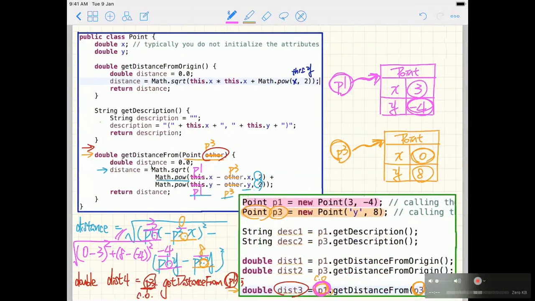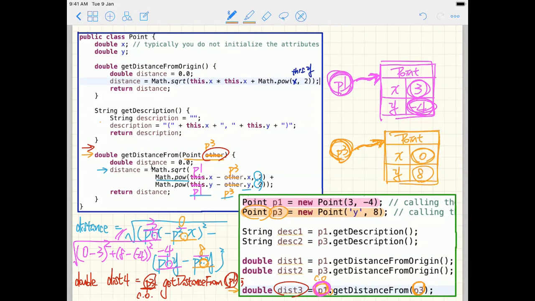And once you find the object, depending on what the context object is, if the context object is p1, that means the object corresponding to it will be this particular object with 3 and minus 4. If the context object is p3, when you say p3 dot, you're going to follow the address and go to a different location in memory, and you're going to see 0 and 8 instead. So make sure you're very comfortable with this idea of dot, the context object, and the replacement for this. And in the next video we're going to talk about how you can define the last kind of method, which is called a mutator, to modify the attribute values.